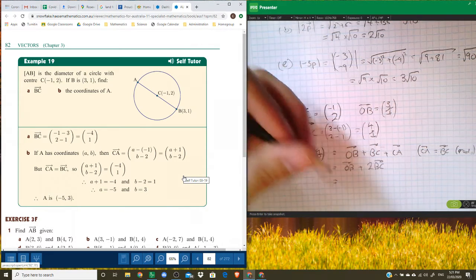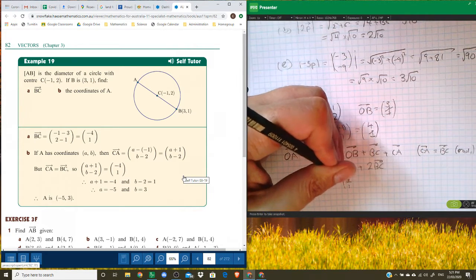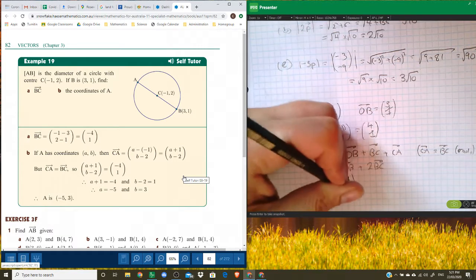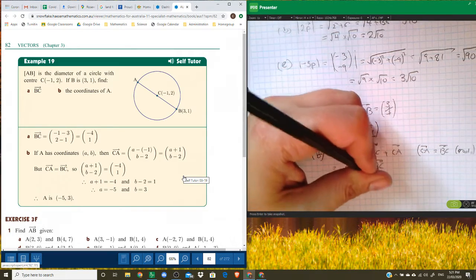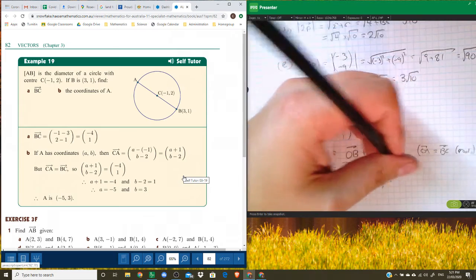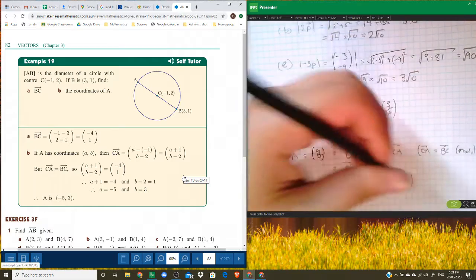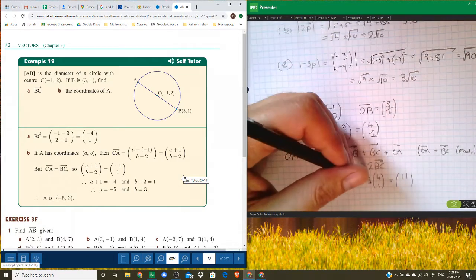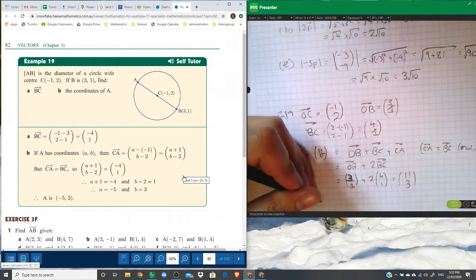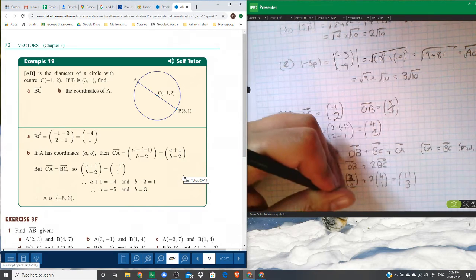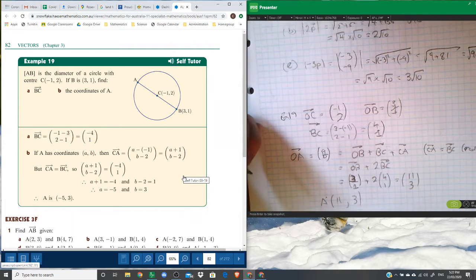So OB is 3, 1. I've done it again. Plus 2 BC, 1 gives us, all right, 3 plus 8 is 11. And then 1 plus 2 times 1 is 3. These are also the coordinates of C. So then, of A. So A is 11, 3. No, it's not. I've done something wrong because I got different answers from what they've got.